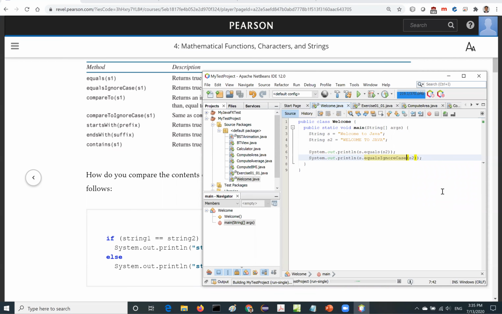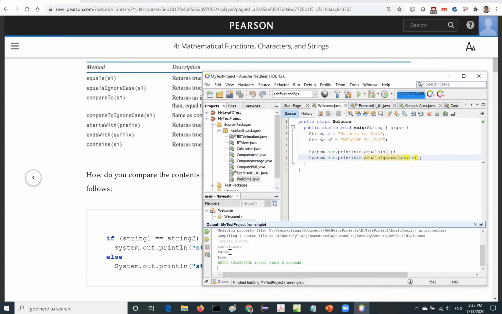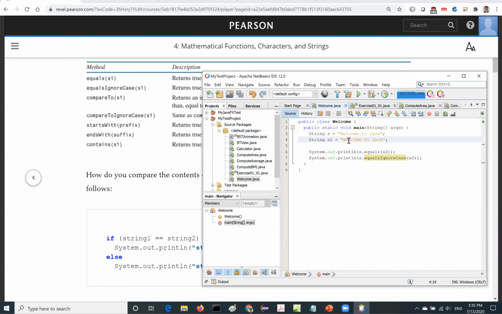And let's run this program now. You can see the first one, equals, is false. The second one is true because ignoring the case, both are the same. The equals method returns a Boolean value, true or false.